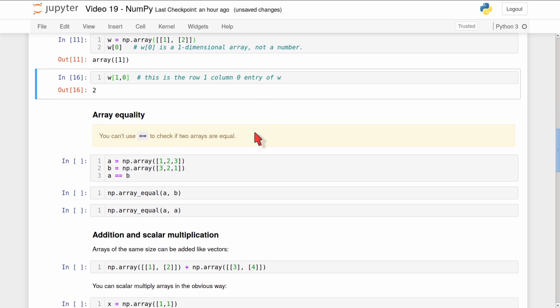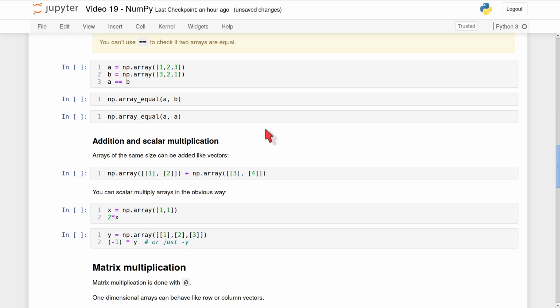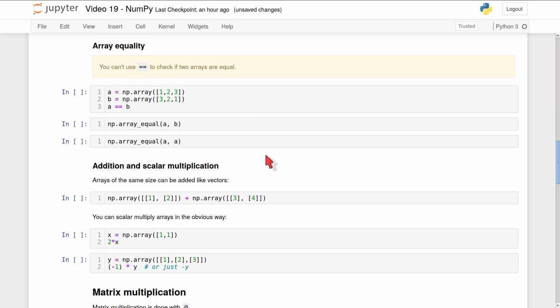A surprising feature of arrays is that you can't check that two arrays are equal using the double equals symbol. Instead, if you try to use double equals on two arrays, what you'll get is another array telling you where those two arrays were equal. Here I've got a one-dimensional array A with the entries 1, 2, 3, and a one-dimensional array B whose entries are 3, 2, 1.